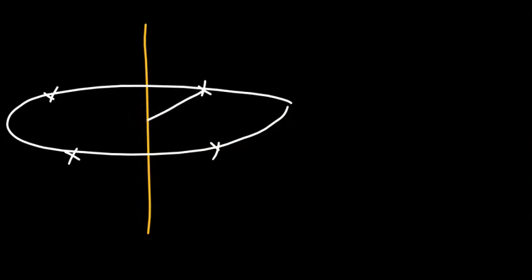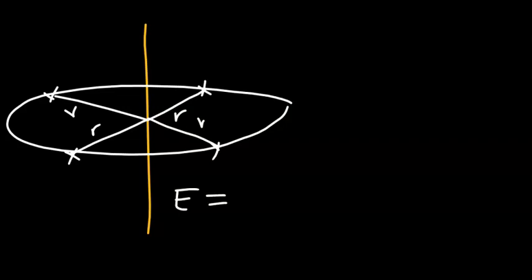Another conclusion from this result: if you have an infinite line charge, we can say that at any point P surrounding that line charge, let's say this point or that point and that point or that point, if the distance from the line charge is all, say, r, the magnitude of the electric field at those points will be the same, and it is given simply by that expression that we have found earlier.